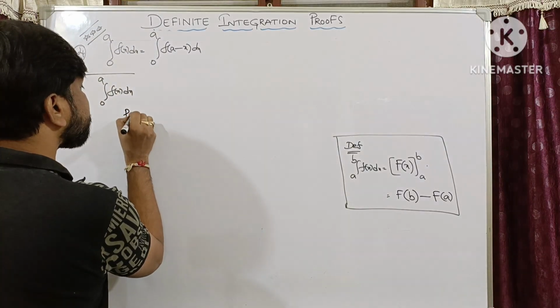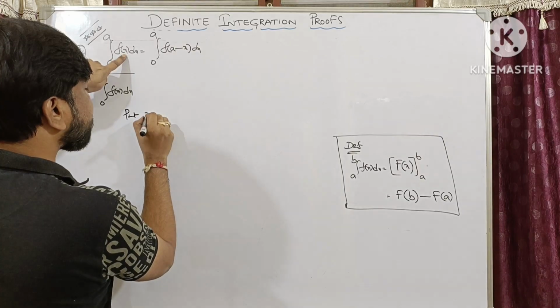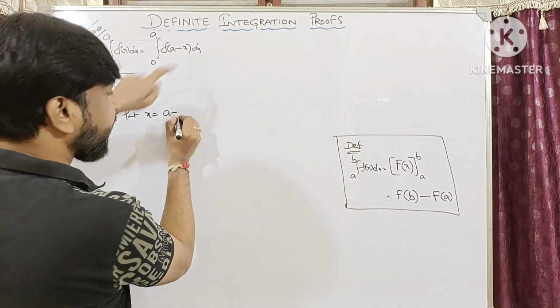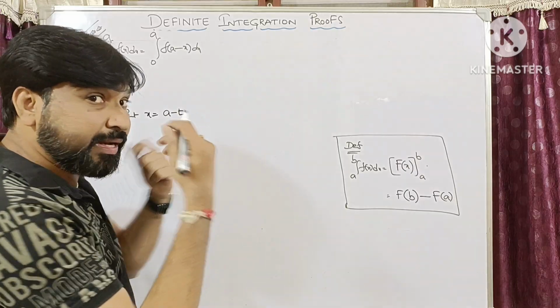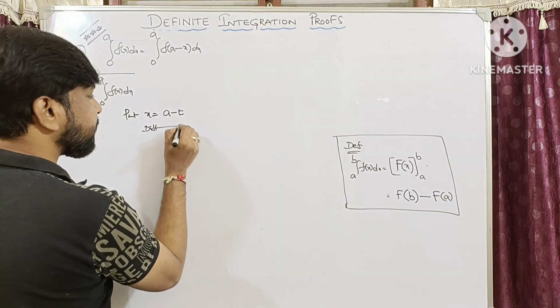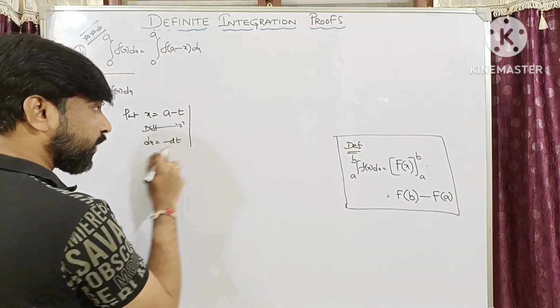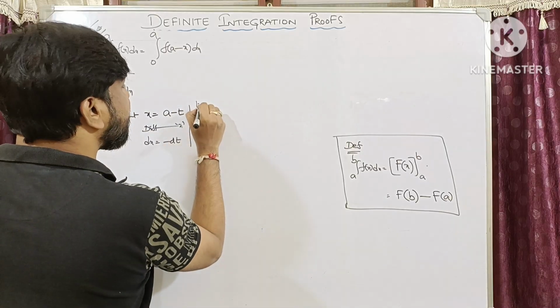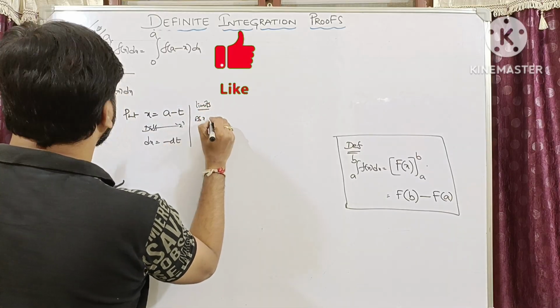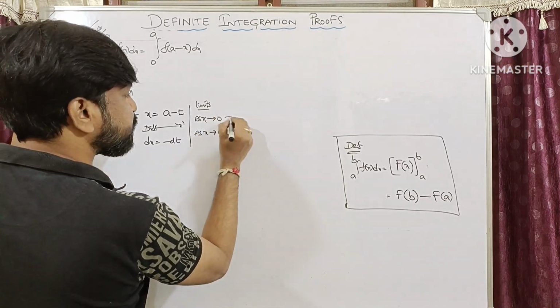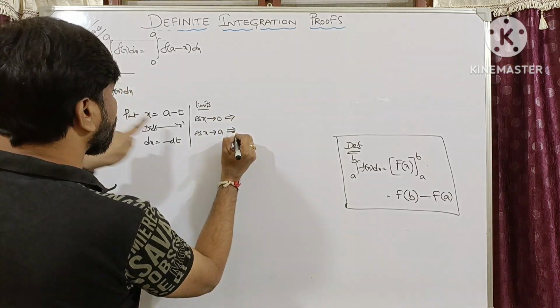So what is the substitution? Just remember it like that. Put x equals a minus t. Don't take x in place of x, let us consider some other variable t. Differentiate with respect to x, then dx is equal to the constant's derivative 0, minus dt. Whenever you are taking a substitution, you need to change the limits. As x tends to the lower limit 0, as x tends to the upper limit a, which implies as x tends to 0, then what happens?